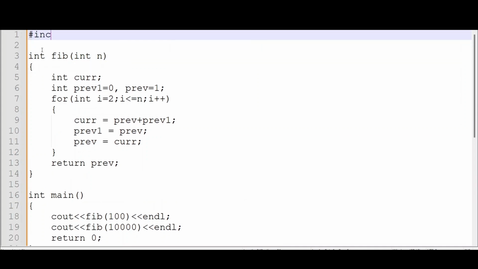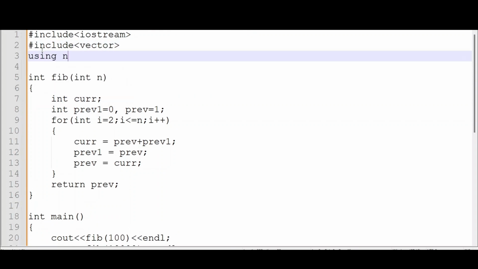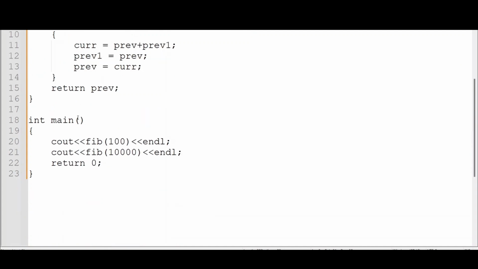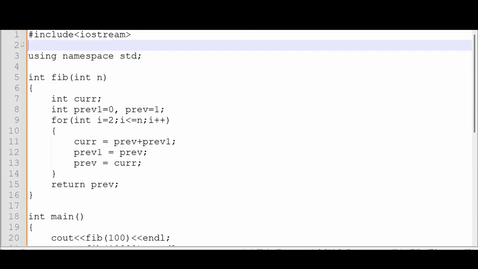And if you are okay with your code, then you can just paste it into any IDE. For example, I am using Visual Studio to check the code, so this is also not required.